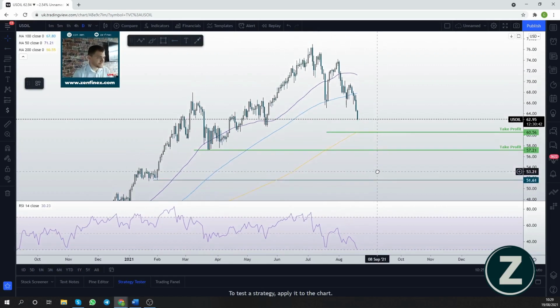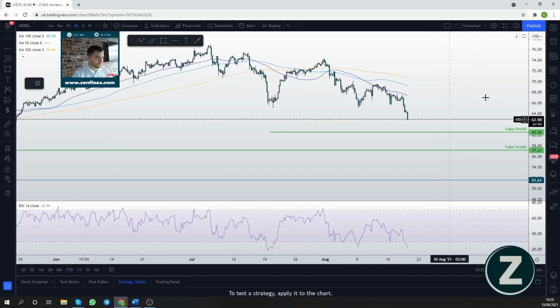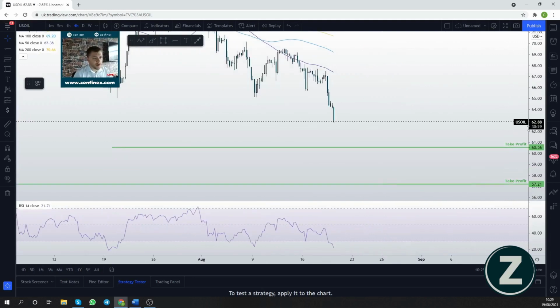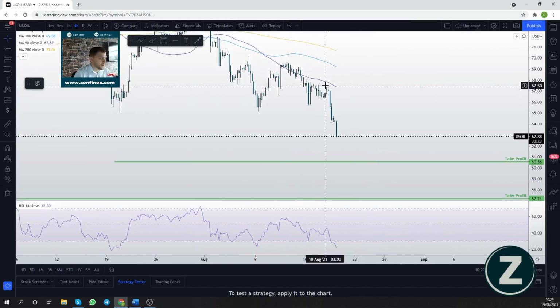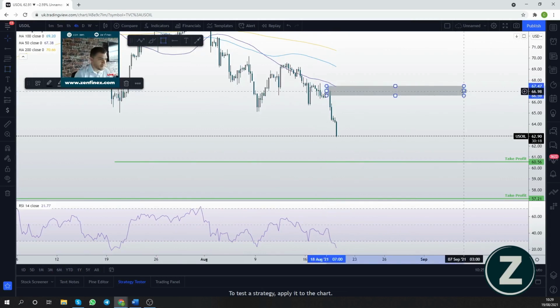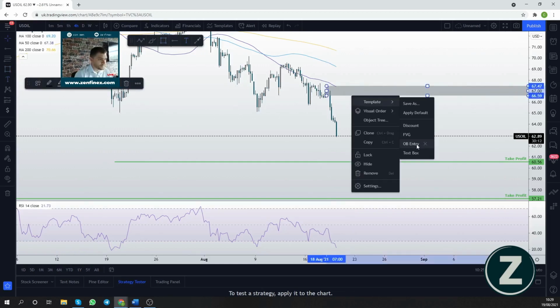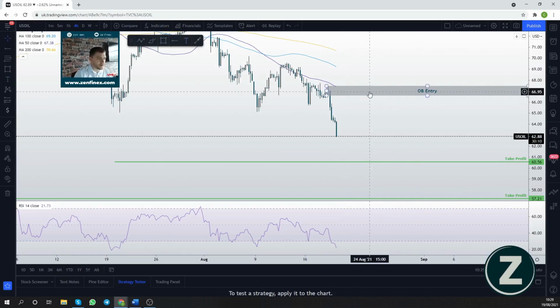If I go down to the 4-hour chart, on my style of trading, as I'm sure the people that have been watching my video know, I like to trade off of using order blocks and supply and demand zones. Now, when we spoke about hedge funds and portfolios selling off some of their positions, the selling power really has come from this order block here. This is a 4-hour order block, which I'll mark for you. Now, it's going to take a lot for the market to retrace back to that level, but I have to be patient because it's the strategy that I know.